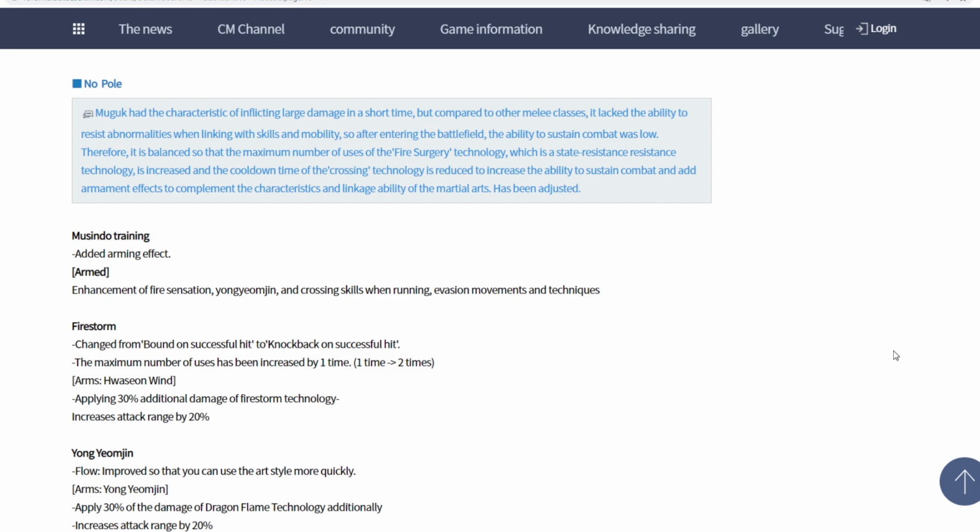Okay, so today we are gonna take a look at the rework and buff for the Warlord on the Korean version, right? So the Warlord is also the Awakening version of Musa. Okay, so without further ado, let's take a look at the patch notes.